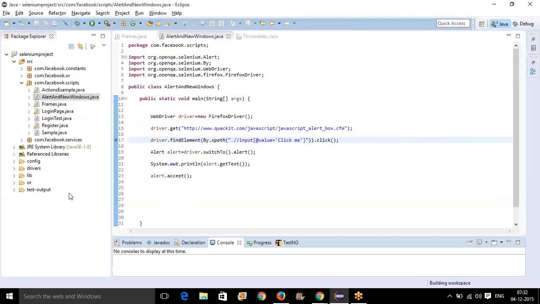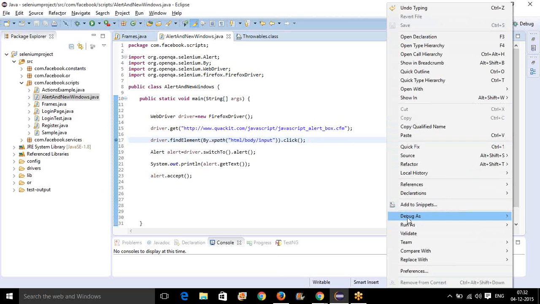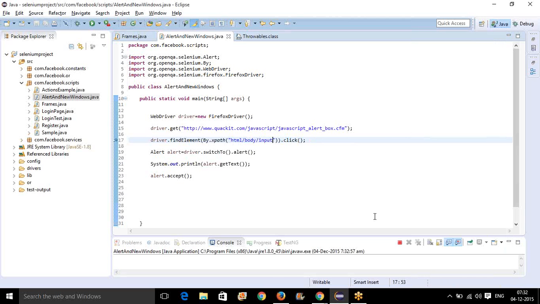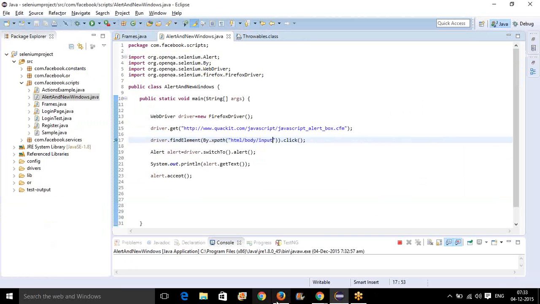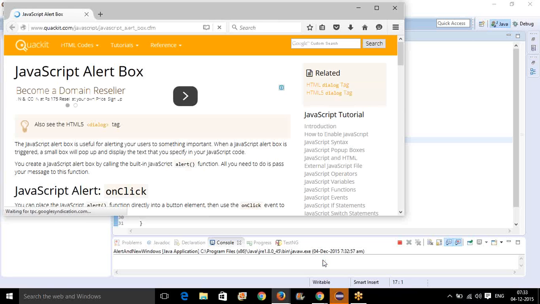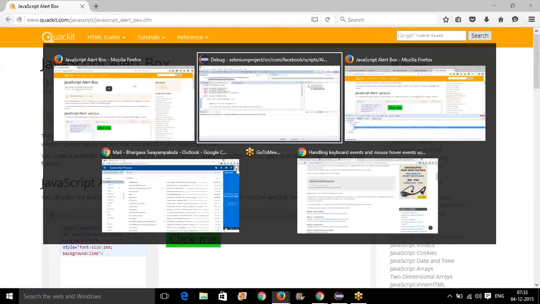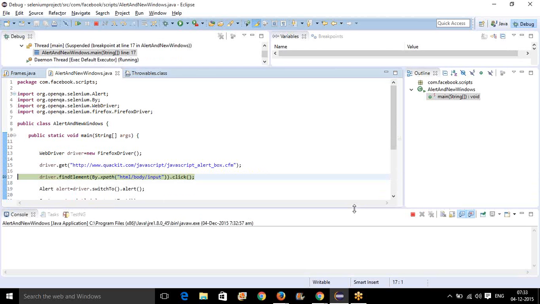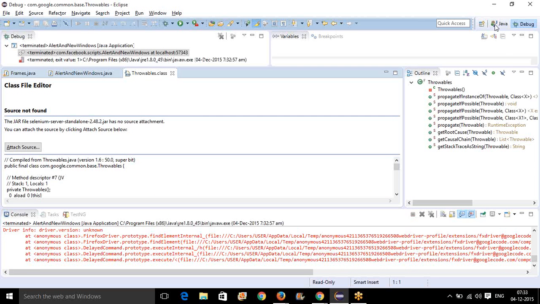Okay, let me run it one more time. It seems there is some problem with the ID values.